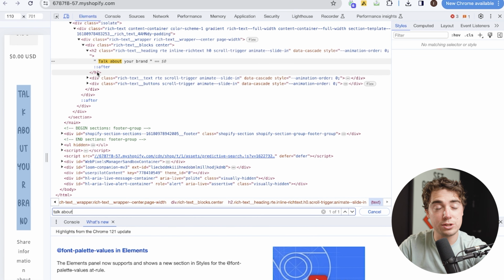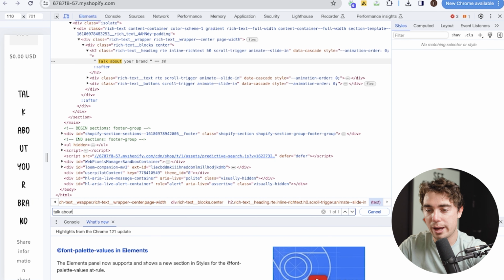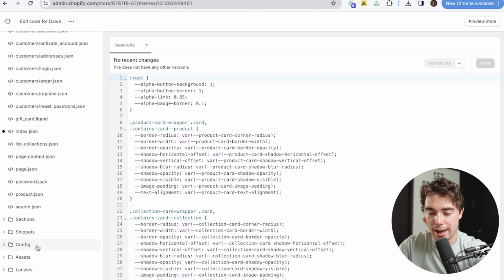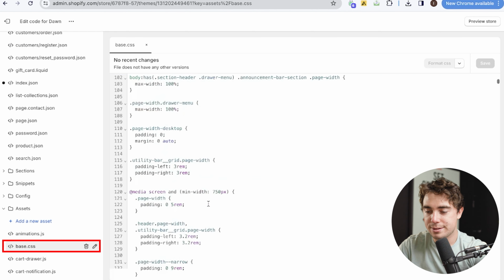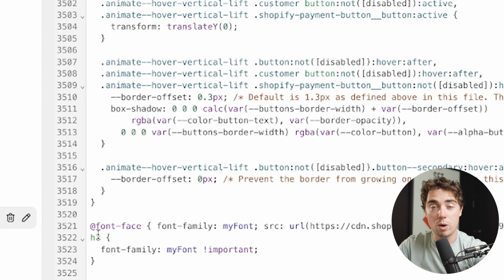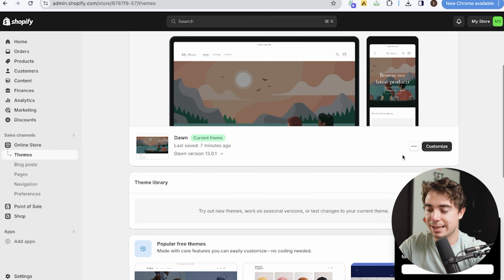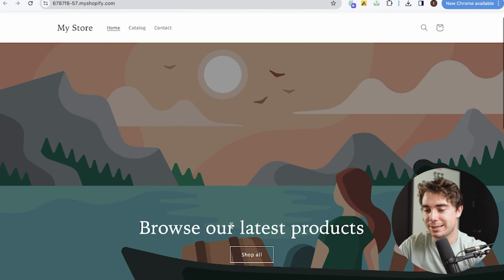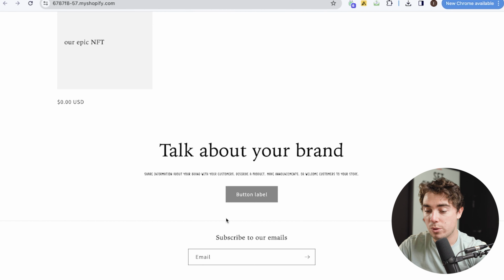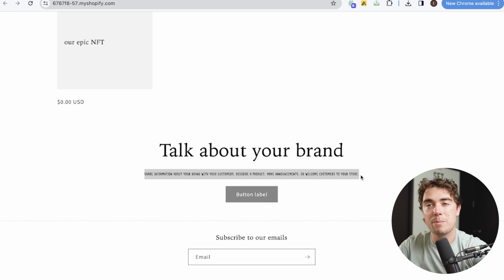If we do want to change the body, and we want to change something that falls into the P category, all we got to do is go back to our code, go to assets, base CSS, and instead of the H2 there, swap it out for P. Now, if we go back and check out how it looks, we're going to see that it looks a little bit different. As you can see here, our heading text is back to normal, but within your body it's going to look a little different. So again, you guys can change it depending on which class your text is associated with.